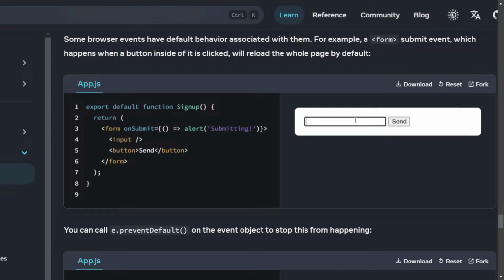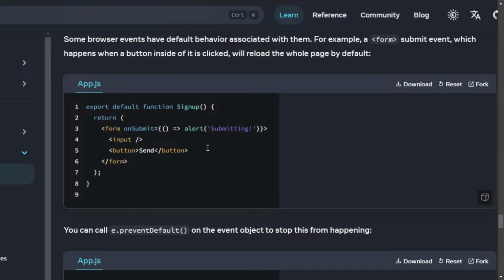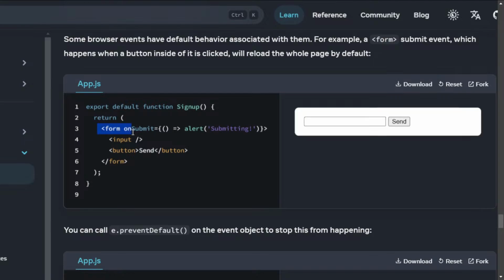When you click okay, that's it. It submits all the components. The form is going to submit on submit, like alert the submitting, and all the things are going to vanish.